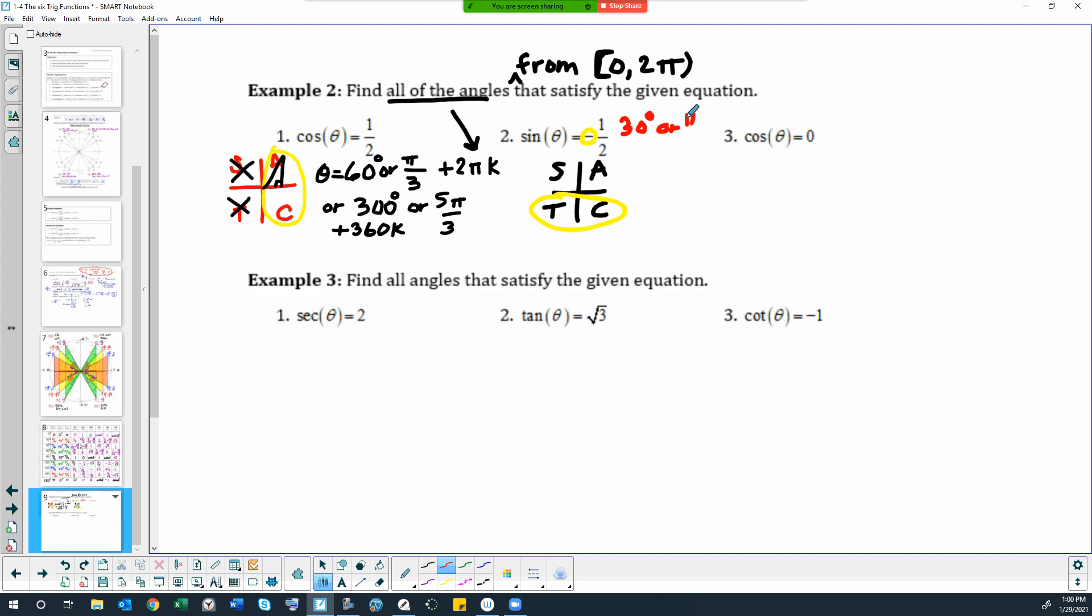But that's not actually going to be our answer because that's a quadrant one answer, even if it's the right reference angle answer for sine to be one half. So now we need to take that to quadrant four and quadrant three. So that would be 210 degrees plus 360k, and then quadrant four would be like 330 degrees plus 360k.